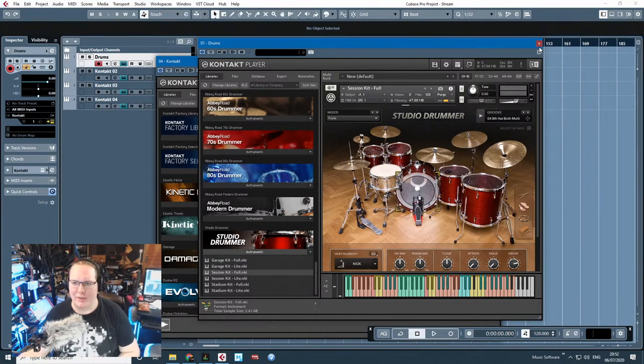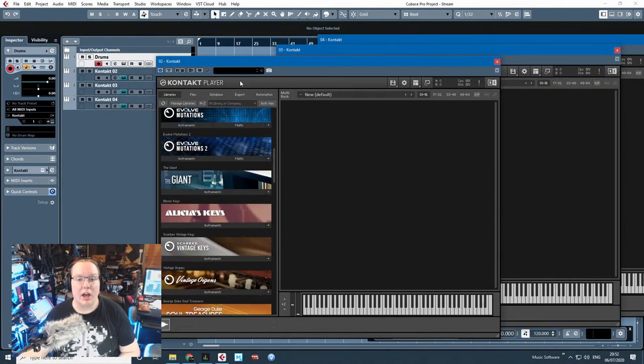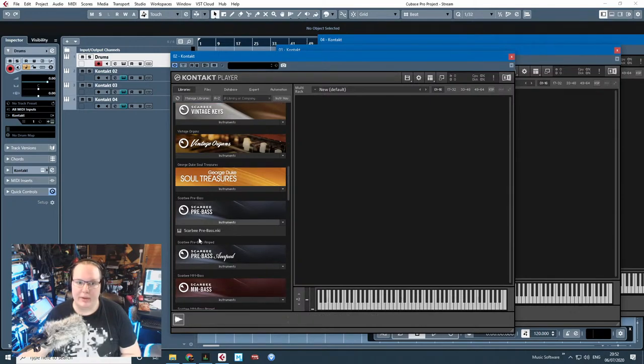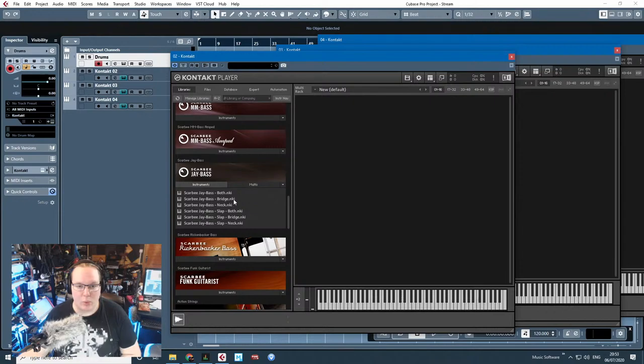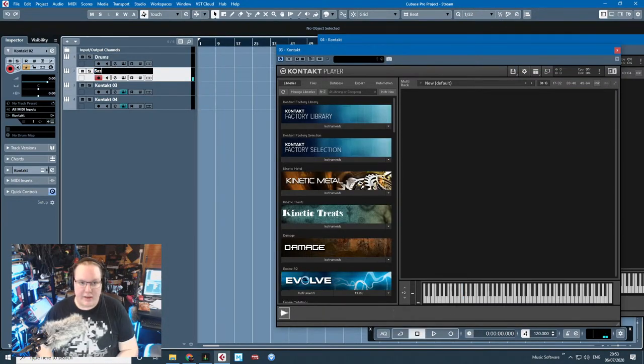That's on a funk setting, that is fine. We're also going to want a bass. I fixed my issue with Kontakt because I'm a genius. I had to reinstall everything, man. It took ages. I like the Scarbee J bass with both pickups. My favorite. I think it sounds really good. Bass.